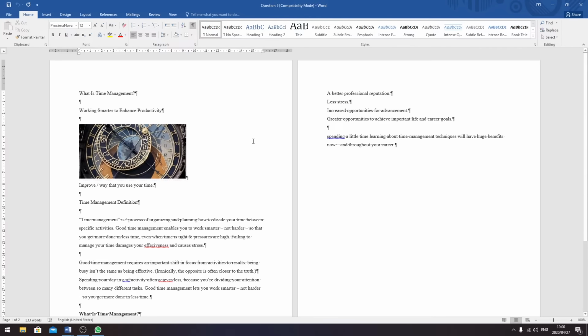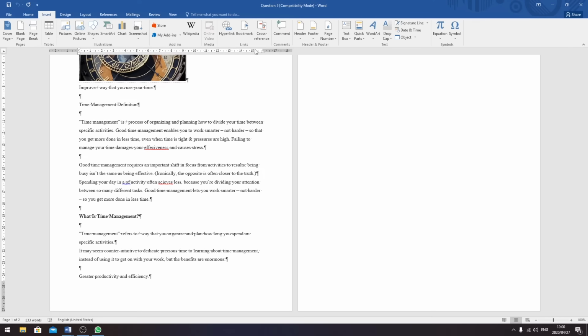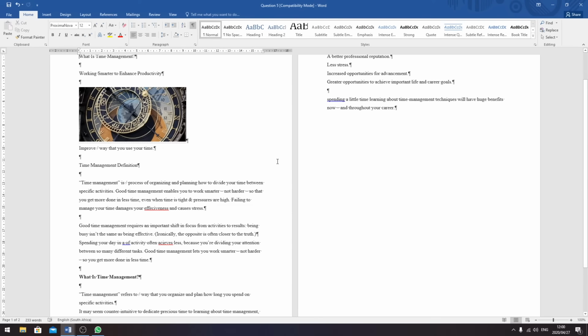Okay, so let's start with this one. Number 2 says insert your examination number and question number as a footer against the right margin. So the footer is at the bottom of the page on the right, so insert, footer, edit footer, and this would be then on the right. At the moment we are on the left, so tab once to get to the center, tab again to get to the right, and we need to put in our footer here, which is our ID number, followed by the question number, which is question 5. Close the header and footer once you are done.